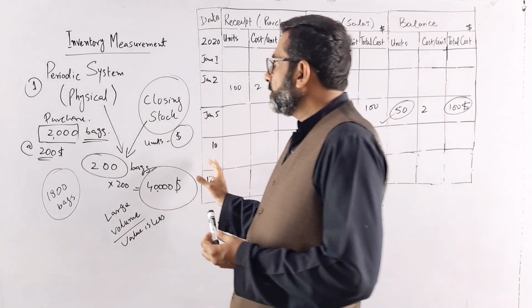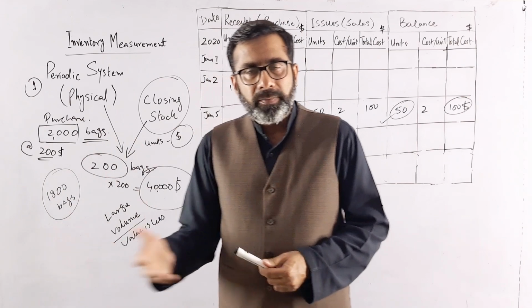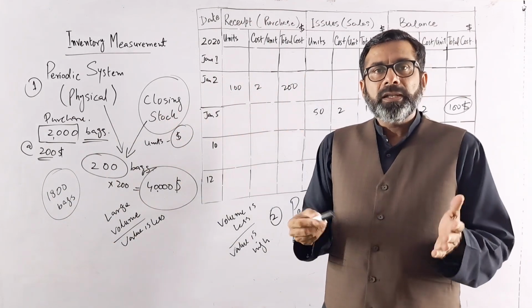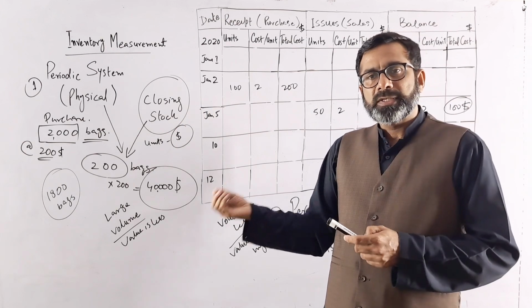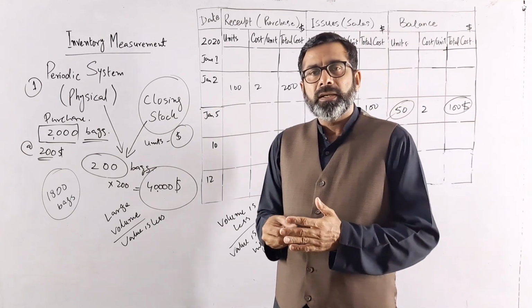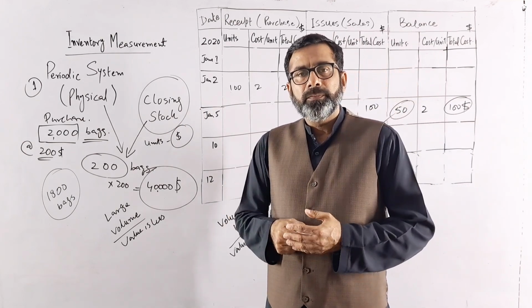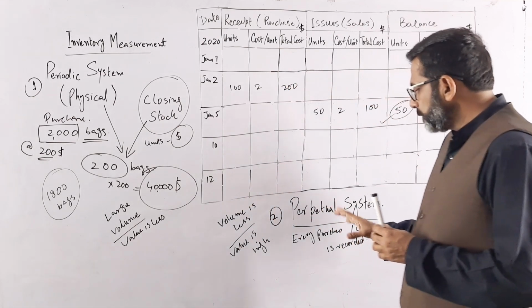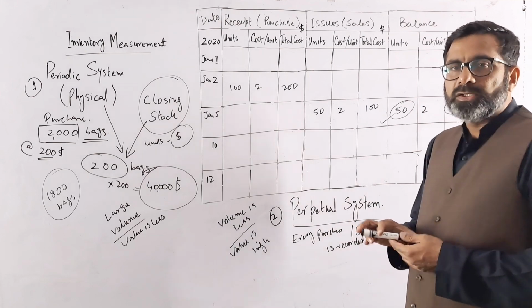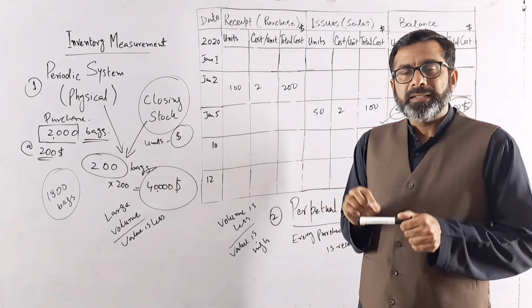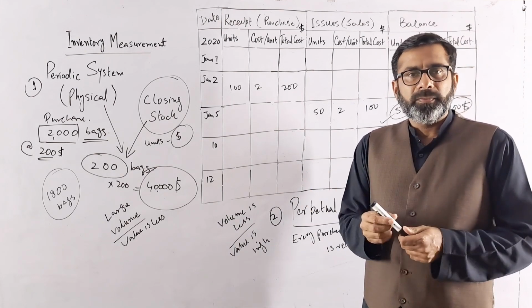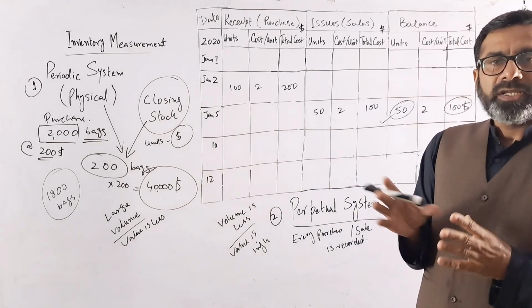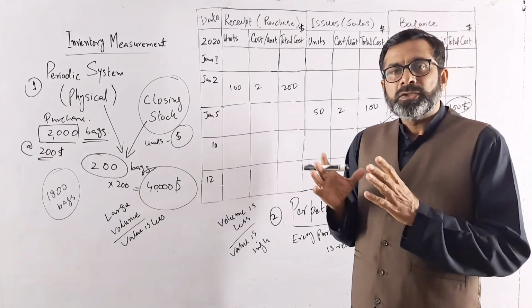So these are the main 2 types of inventory measurement systems, the perpetual system and the periodic system. Depending on the type of the business, they choose one. But nowadays, due to the high use of computer systems and scanners, even small stores are using perpetual systems with barcode scanners. Even when you are buying a small item like a marker, a small register, or a water bottle, it is scanned.